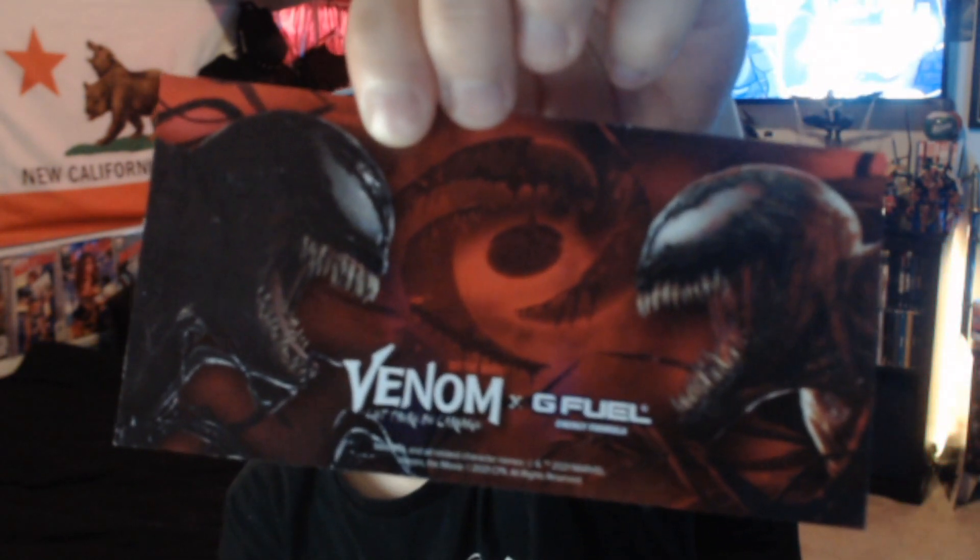It's a cool black and red shaker — compared to some others I have around my room, it's not bad at all. I brought two shakers so I can see the Red Ooze in one and the Black Ooze in the other to compare the colors. Inside the box we have the actual tub with Venom himself on it, which is really cool. Comparing the two tubs together — it's a match made in heaven, it looks sick. There's also a sticker in here — it looks amazing, like the coolest sticker ever.